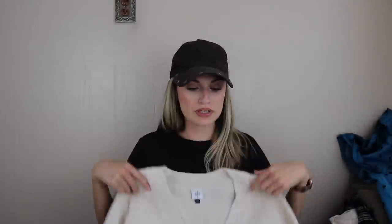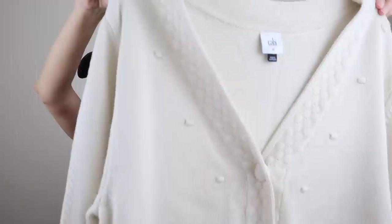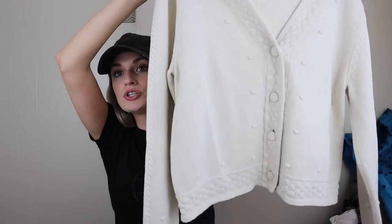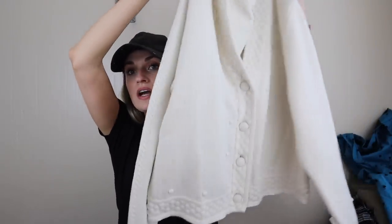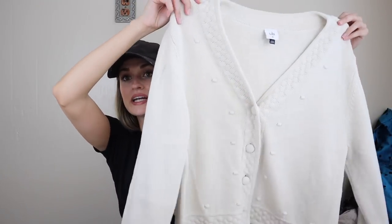This Cabi cardigan I just kind of threw into my cart. Every time I find this brand, I do tend to look up the exact style number inside — it's usually a short style number, so it takes me just a couple minutes. Style 6169. So I typed in Cabi 6169 onto Poshmark, and I did find the exact cardigan. It looks like this is something that sells for more — it's not saturated at all. I could only find two sold, and the last one sold for around $90. It has a raised pom-pom texture to it and it is a size extra large, which is great. I'm expecting at least $50 from that. That was a really good find. It is cotton and acrylic.